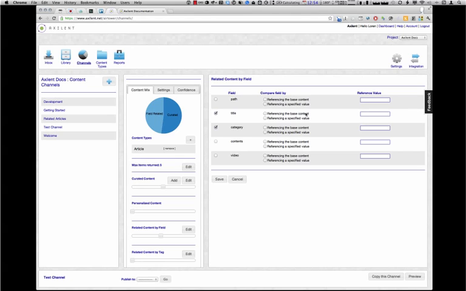And so when we say we are referencing the base content here, what we're saying is we're going to look at that main piece of content on the page and look at its field, so look at its title in this case of this particular field, and we're going to look for titles that match in the other content that we've deployed, and if we find a match, we'll pull back content by that other title.